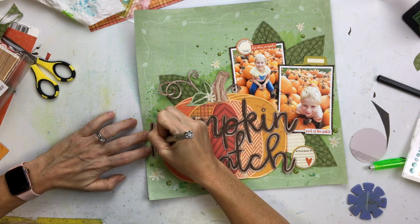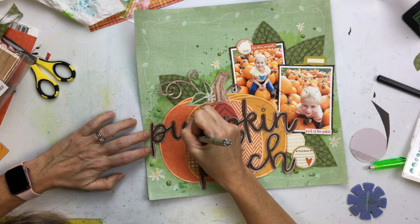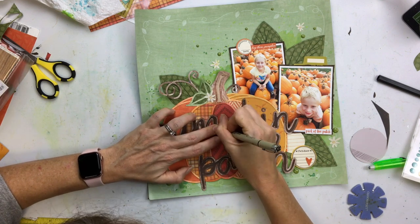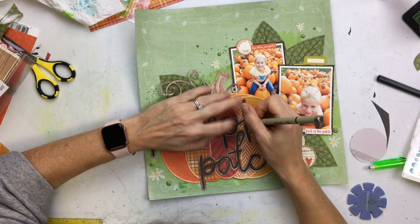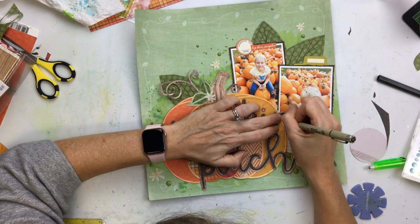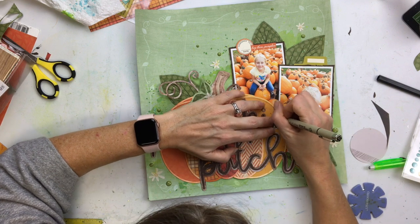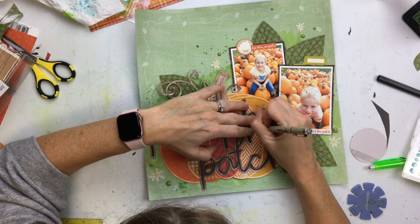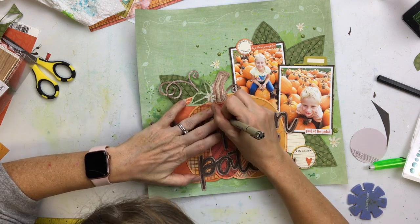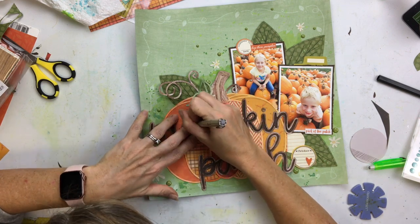Oh, I forgot one more thing. I wanted my title to stand out a little bit more. As I had said earlier, I should have left the white background just to give that pop of white against the color, but I decided to go in with my black pen here. It's a thick pen, and I'm going to outline the insides of all of those letters just to give it a little bit more definition.